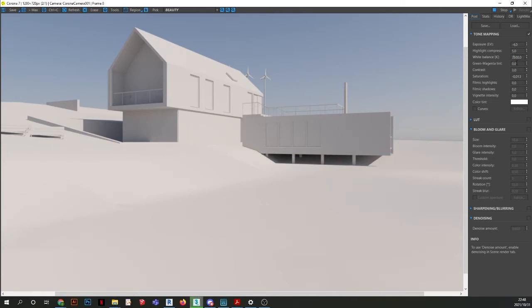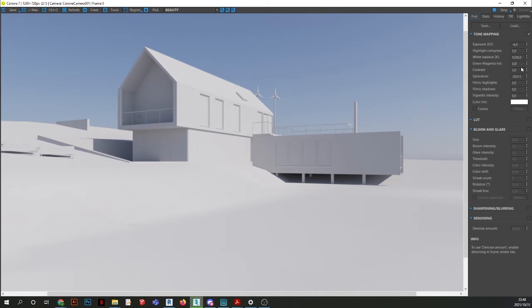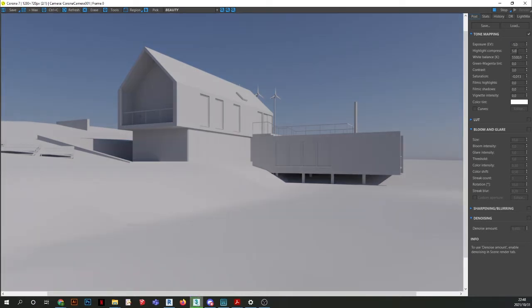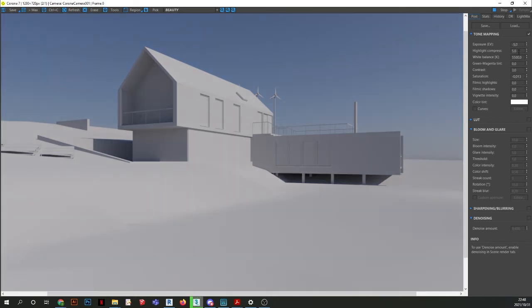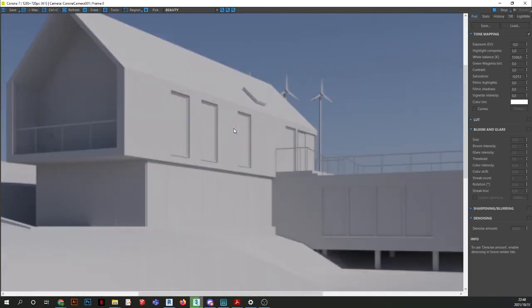So the white balance is up to you. It's up to what kind of image you are trying to achieve. So you can just play around with that and see. You can reduce the exposure, really without doing much. You can see already we have quite a beautiful shot here. Okay, so let's close that.